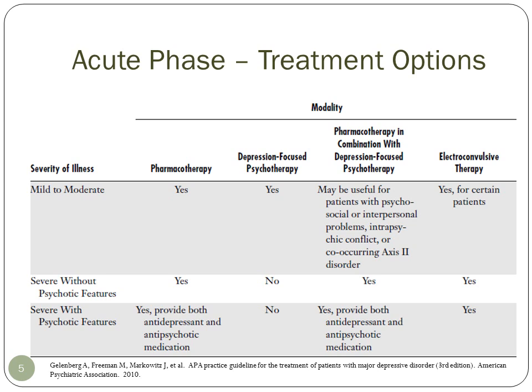This table highlights the various treatment options according to the American Psychiatric Association. You can see with mild to moderate illness, they recommend pharmacotherapy and psychotherapy, that both would be effective treatment options. Psychotherapy is comparable to pharmacologic intervention and may be preferred by some patients with mild to moderate depression.